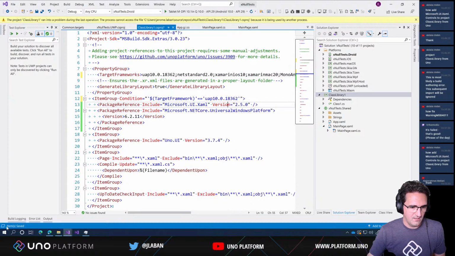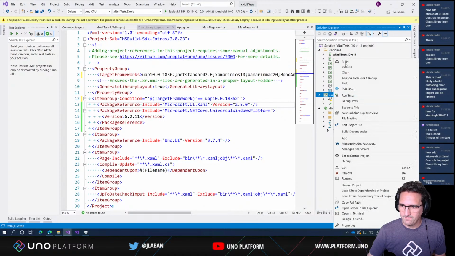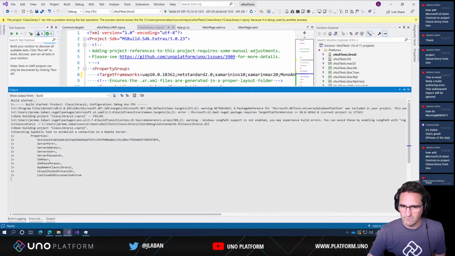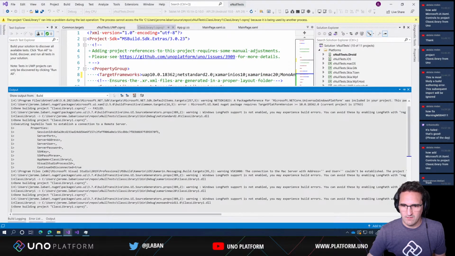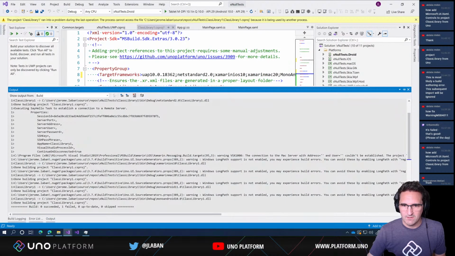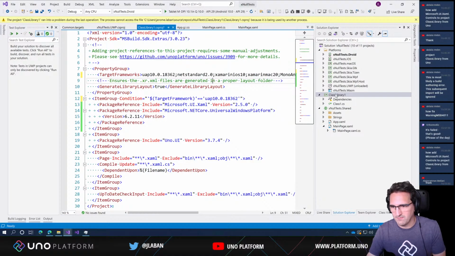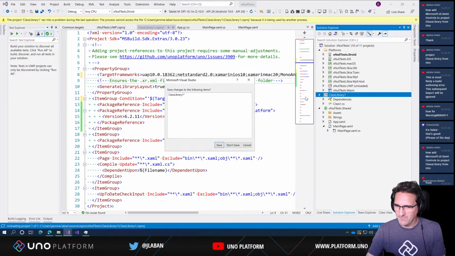We're going to see here that it's going to restore a little bit. Okay. Still not happy with me. Microsoft its current project is okay. It's still not restoring properly. We're gonna unload again.